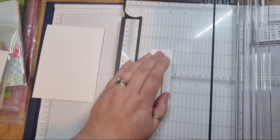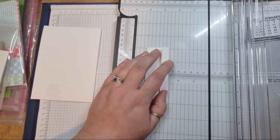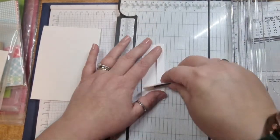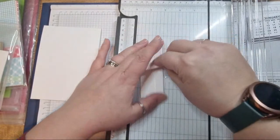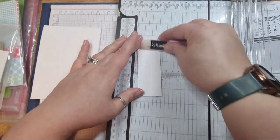Right, where's my bone folder gone? I've lost him. Where are you? Down the other side. Who's joined us? Hi, Joanne. Joanne's just driving home from class. Hey, hey, Miss Levine. How are you?